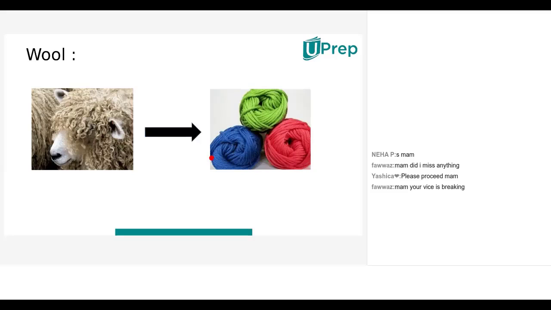Then only you people will stitch with wool. You'll use it for craft work, any experiment, any project work, and definitely one of the components will be wool. It depends upon the activity you are going to do. Definitely you'll go for wool because wool has a hair-like structure, you'll get it in different colors, and you can mold it.